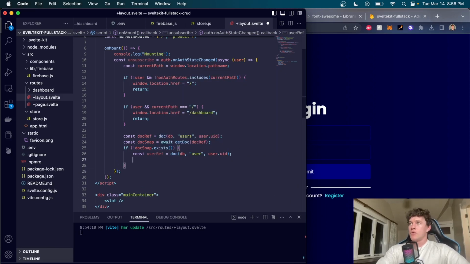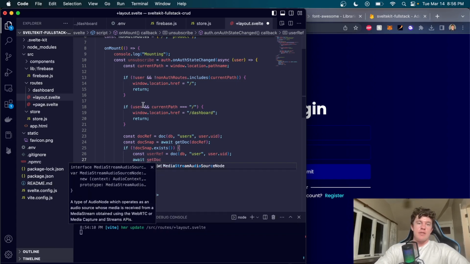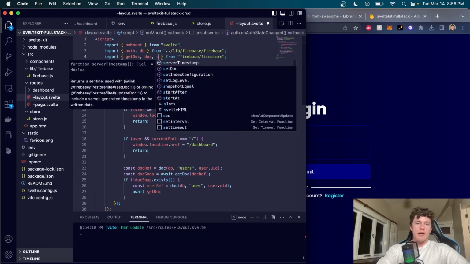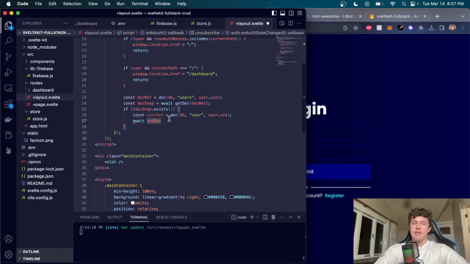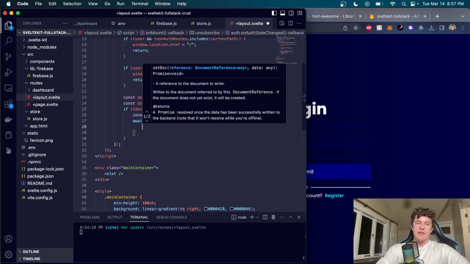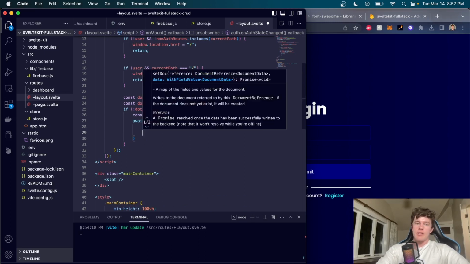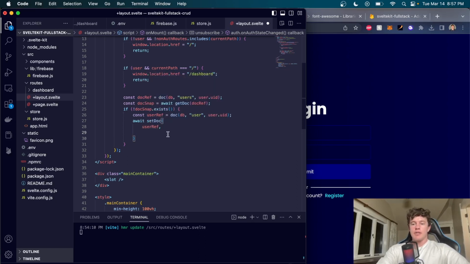And now we're going to call an await method, and we're going to set the document. So this is another method that we'll just import up here. So we've established it doesn't exist, so now we have to set the document equal to whatever the information is going to be. So the first argument is the document that we're setting this information to, so that is that. And the second argument is going to be all of the information that we're actually going to set.